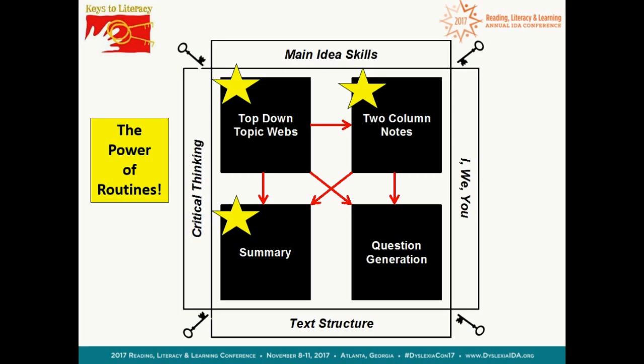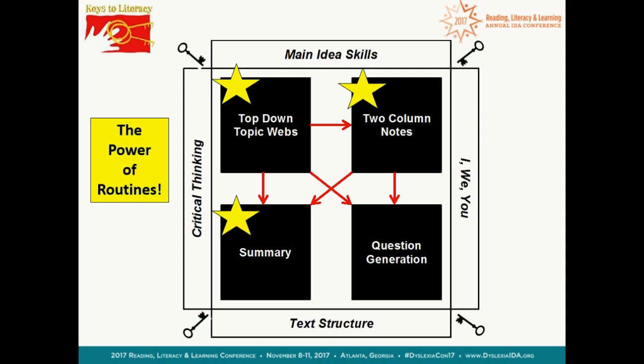How many of you are familiar with gradual release, I, we, you? All of these have to start with the teacher teaching the kids, then lots of guided practice, modeling, kids working with one another. That's where scaffolds come in. I'm going to show you a bunch of scaffolds. Ultimately, though, we want the kids to get to the independent use stage where they know how to take notes themselves. They know how to summarize verbally and orally. They know how to use a topic web to give themselves a big picture, okay? And that they know how to generate questions about what they're learning.